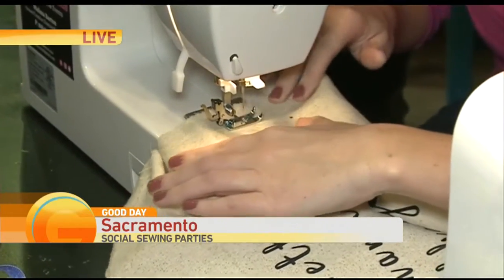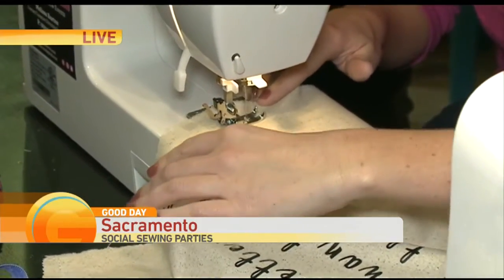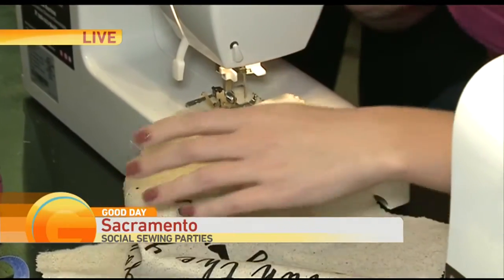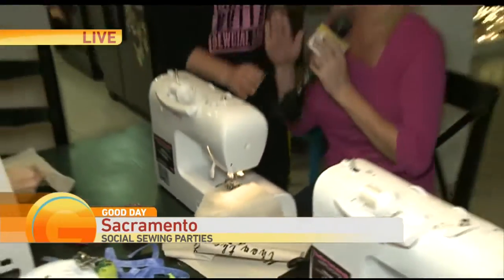Very good. Oh, if you guys need some pants sewed, I'm here for you. Stop. Oh, good. I knew I had to stop when I got close to the end.